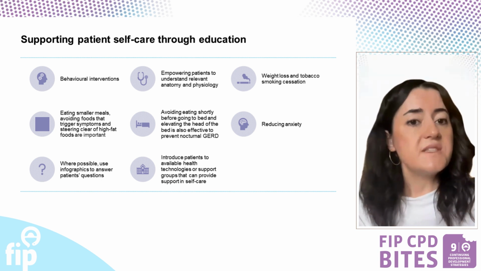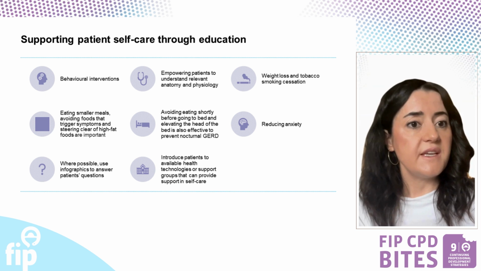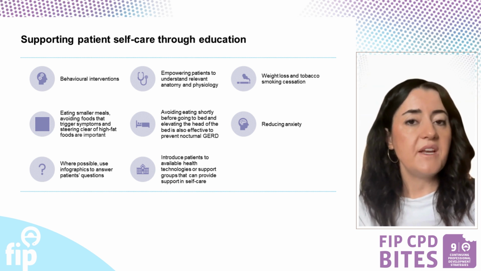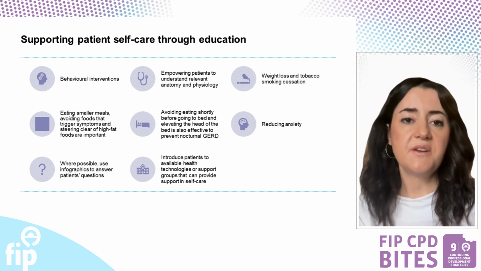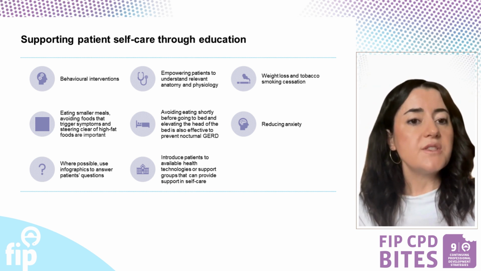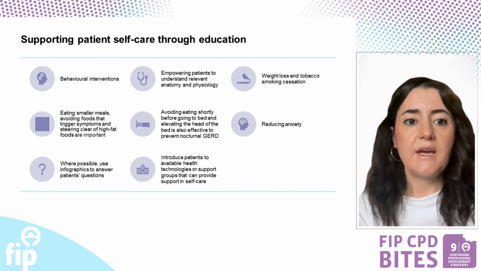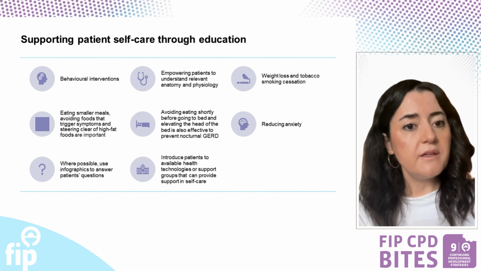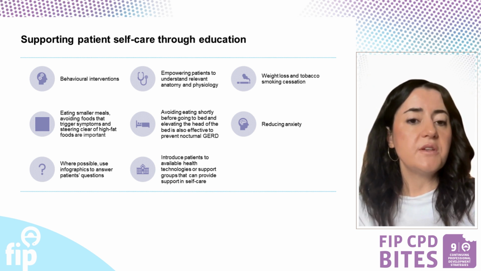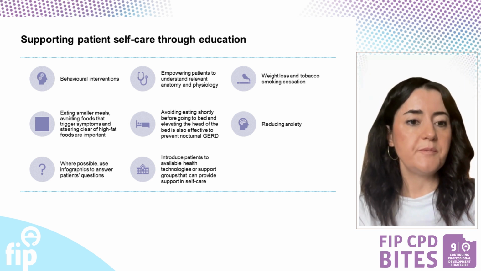Empowering patients to understand relevant anatomy and physiology, learn behavioral techniques to change eating patterns and manage stress, and identify actual and potential triggers is beneficial. Weight loss and also tobacco smoking cessation should be recommended to GERD patients who are obese and also smoke, as these are significant risk factors. Eating smaller meals, avoiding foods that trigger symptoms, and steering clear of high-fat food is important.